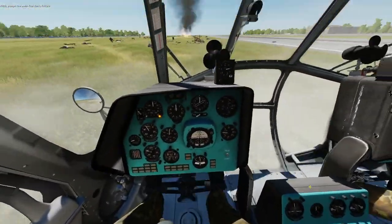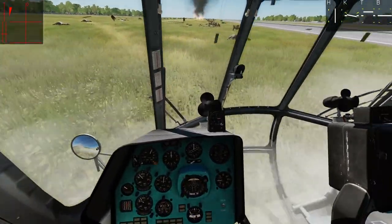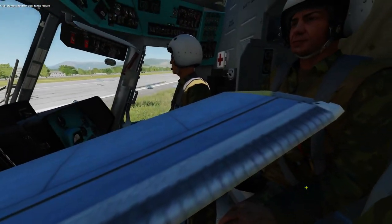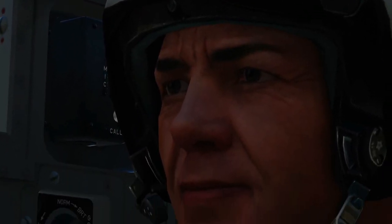Now if you're thinking these two look like idiots, then A - you're correct, but B - this is actually quite hard. Watch my controls. Oh, it's so hard - I have a rotor blade through my guy's chest! A rotor blade's come through and stabbed my man through the chest! RC: Are you okay Victor? Victor: Fear no pain, I am Ukraine. My god!